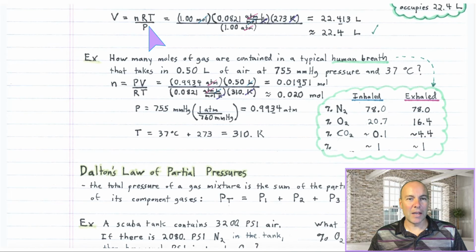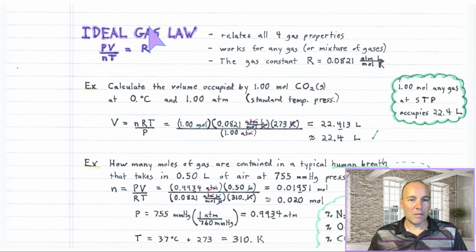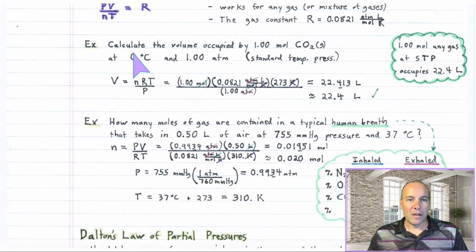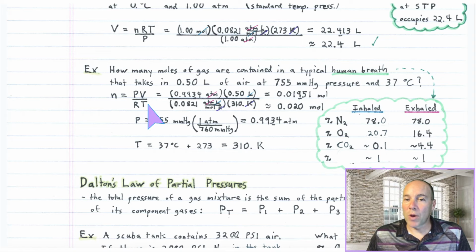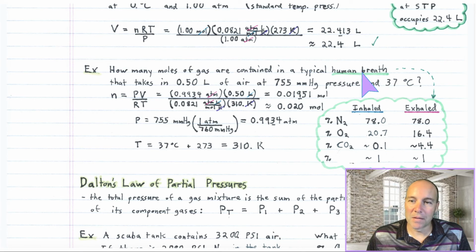Well, using the ideal gas equation, PV equals nRT, you solve for n, and that's going to be PV over RT. This is what it looks like when you solve for n. Now, we have to make sure the pressure, volume, and temperature are in the correct units, and they're not. The volume is correct, but the pressure needs to be in atmospheres and the temperature in Kelvin. So let's fix the two.